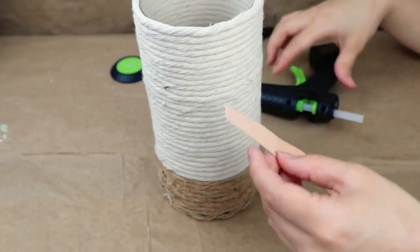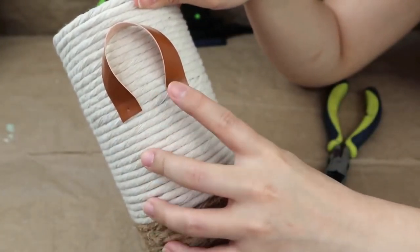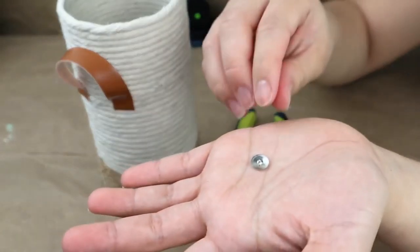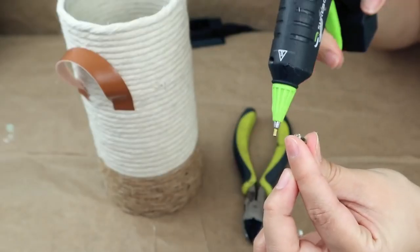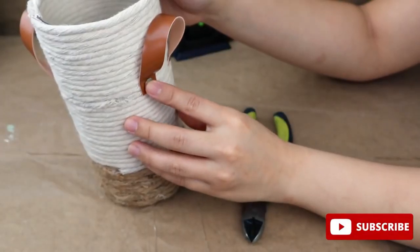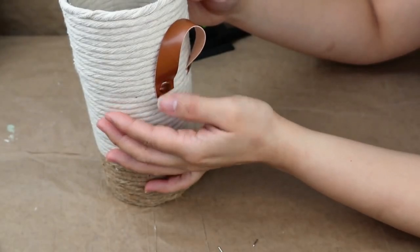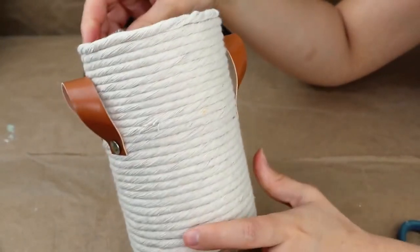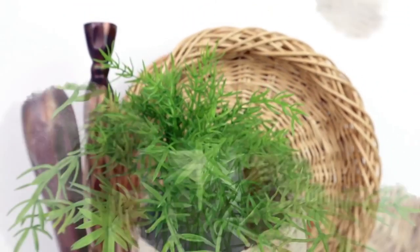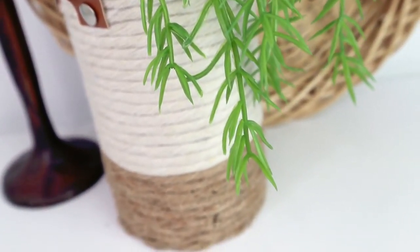Once I put the two small pieces of ribbon, this is how the vase is going to look — I really like it. I'm going to be adding a small detail to the pieces of ribbon: I'm going to be using these drawing pins, cutting the tip, and then sticking that to each end of the ribbon on both sides. This is going to add just a small detail, but I think it looks amazing and gives it a high-end look. Once I was done, I put a plant inside of my vase. I really like it — it has a high-end look, it looks so expensive, but it was on a budget.